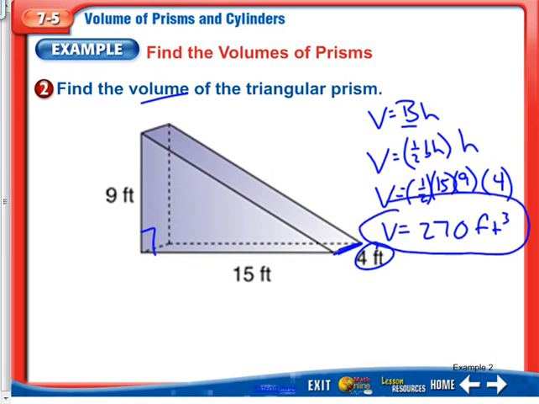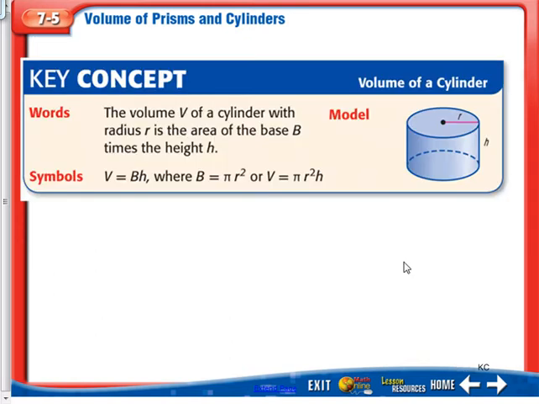Again, it's a little confusing because I have two H's here, but remember this H refers to the base of the triangle. So we have this and this. This is actually the height of the triangle, and this is actually the height of the prism, so the two H's actually mean different things.